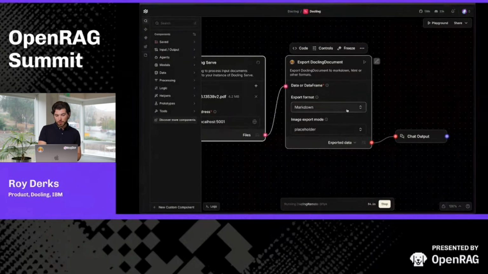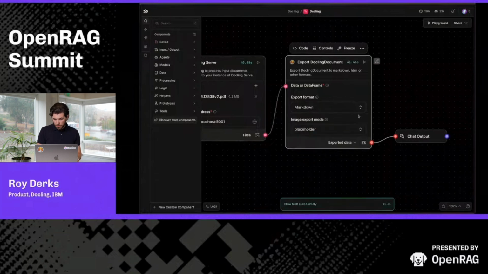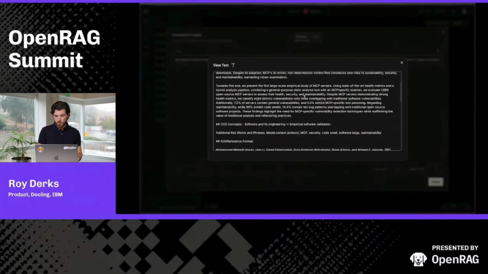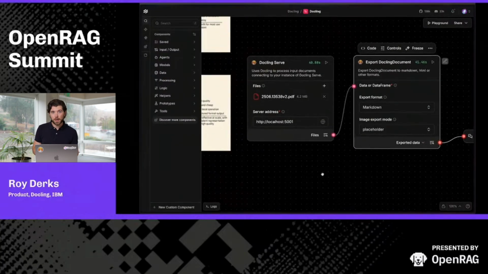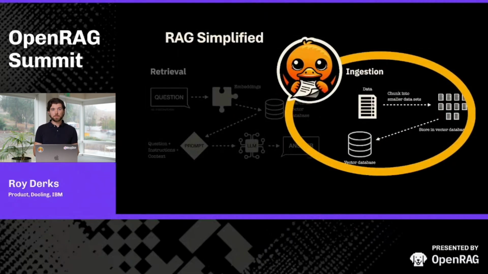So yeah, I'm running this pipeline now. It's going to export it as Markdown. I could have gone with JSON or plain text. I think I should have JSON in here somewhere as well. So now if I go here, I can see fresh data, and this is all running on the fly. And you can do this with basically an unlimited amount of documents. And if you install OpenRAG, eventually you're going to be able to have an easy way to bring in all sorts of files, even have files running from a directory, all these kinds of things. So Docling is really helping you to simplify your RAG pipeline by taking away the hard part of turning these documents into something your AI apps can actually read.